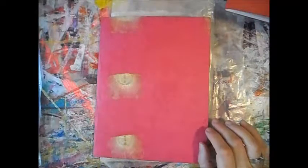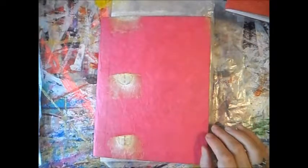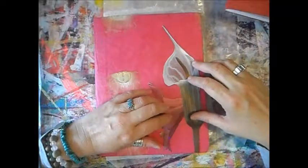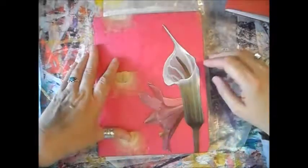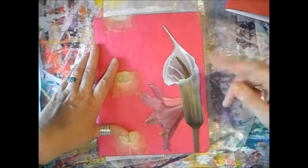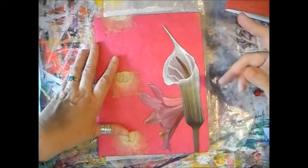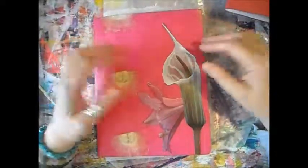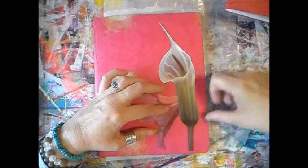So I will start maybe with this one, because it's the one where I have to put the smallest motif, the flower. So I thought to glue it something like that. Just to let you know, I finished the Elmer glue mixed with water yesterday in my container and I continued with the matte Mod Podge and it was totally fine.